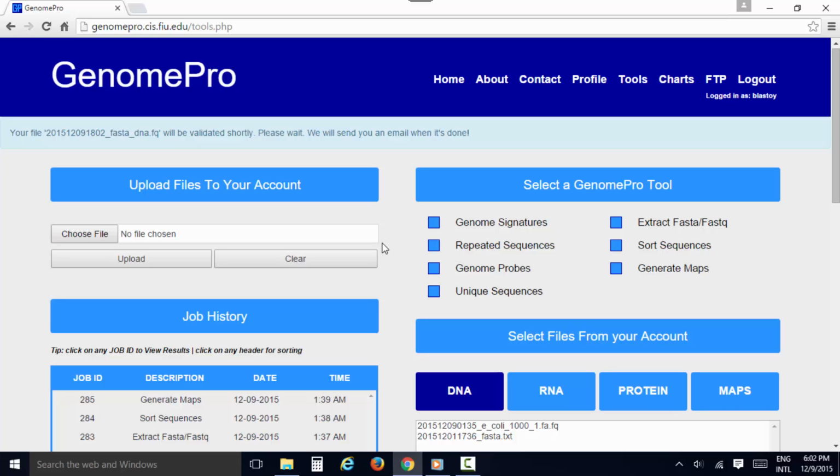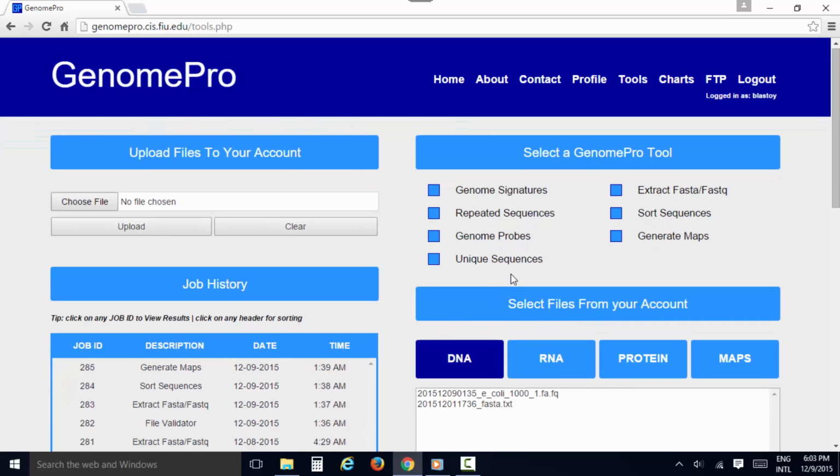Notice that validating your file can take some time depending on how many other users want their files validated as well. But don't worry, you will receive an email as soon as your file is ready to be used. On the right side, you can select from a total of 7 tools from the making of this video. You can select multiple tools, making it so that you submit multiple jobs to your job history for processing. In this video, I am going to show you the simplest of cases, which is to run one job on one single file. I will then show you how to use a more complex submission.